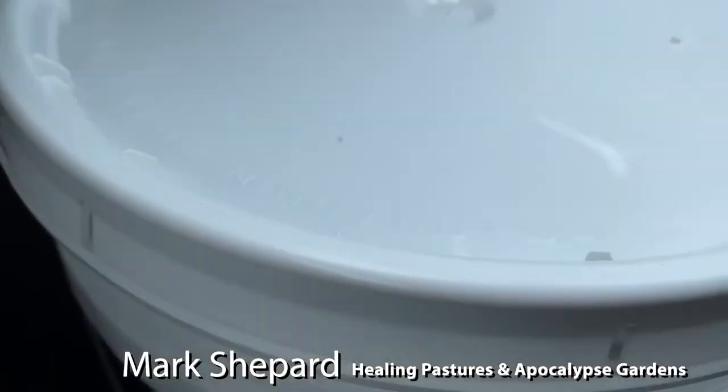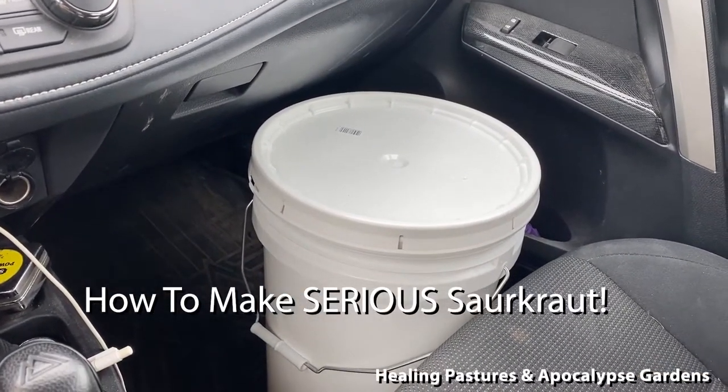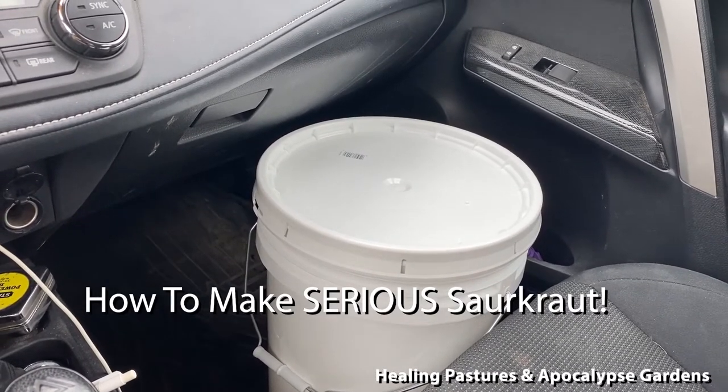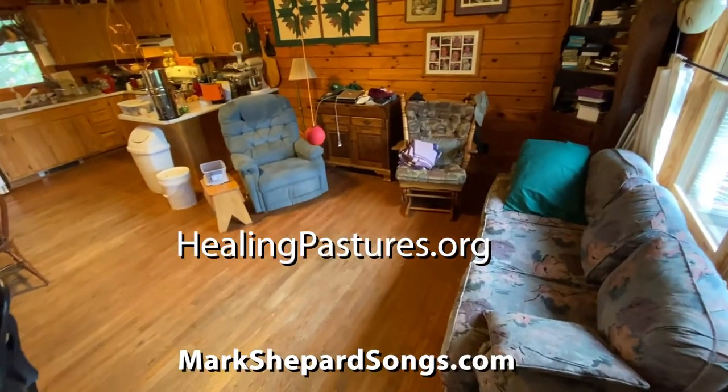I had to go to the hardware store to get a bucket because the five-gallon bucket that we put the sauerkraut — the cabbage — in started leaking. I saw a leak in the basement over the furnace and was like, what is going on? It turns out the bucket cracked — it didn't last forever. My dad is heartbroken; in his mind a bucket like that should last forever. I got a new one — look at that, brand new. Now we've got to go home and put all the contents of the other one into this one. Proof of what two men can do to bring order to the universe.